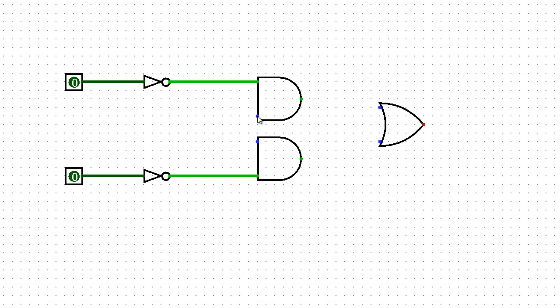Here, I'm going to start on the AND gate and drag. And when I get to about, let's say here, I'm going to stop, still holding the mouse key down. And I'm just going to change direction. Now what I've done here is connect the AND gate to this input line.